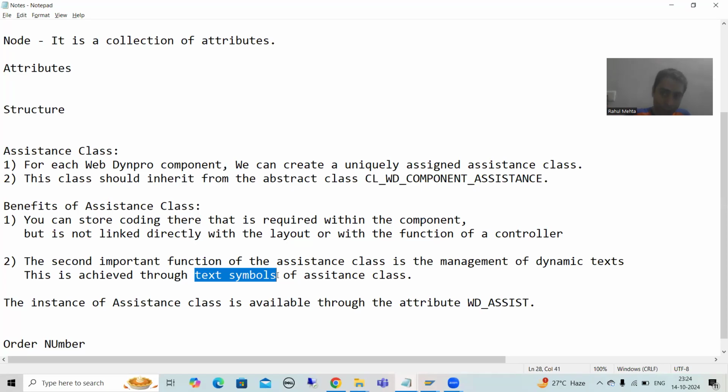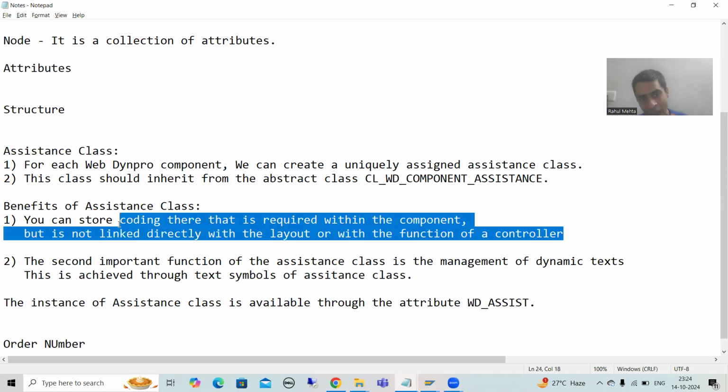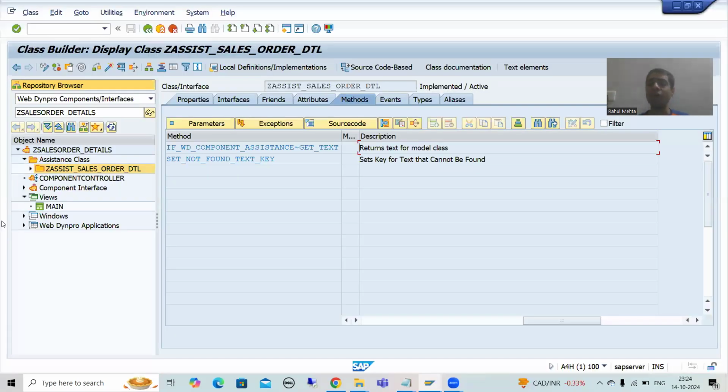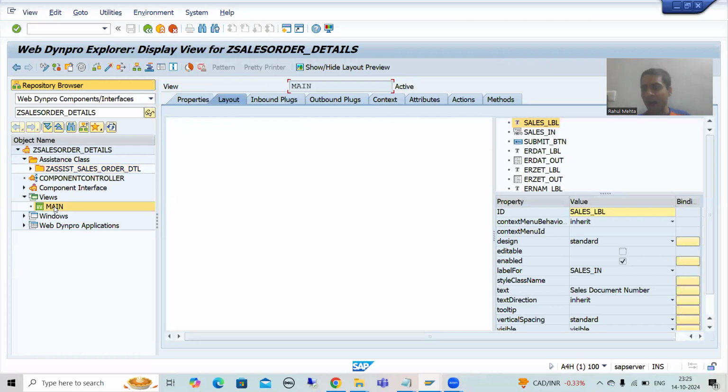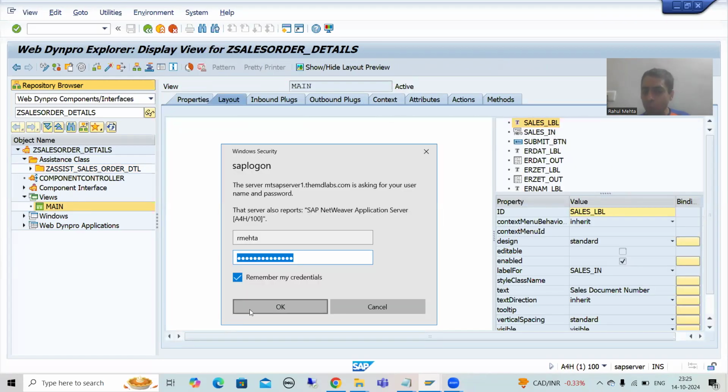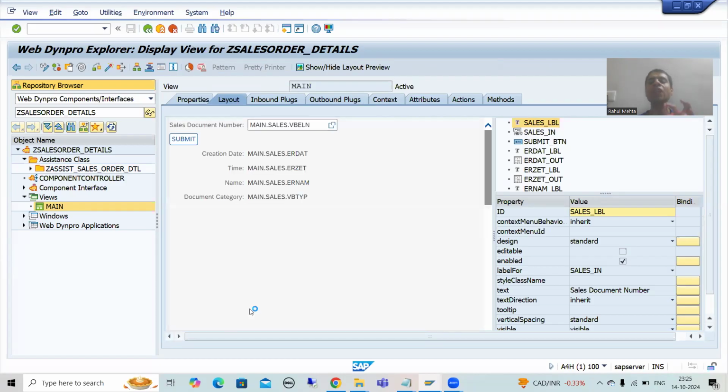Anyways, as the topic proceeds, we will go for the messages. At that time, we will go for text symbols. But as of now, I will show you the practical part first. If you all know, in the previous requirement, whatever we did, we have written the logic in the on action display method.